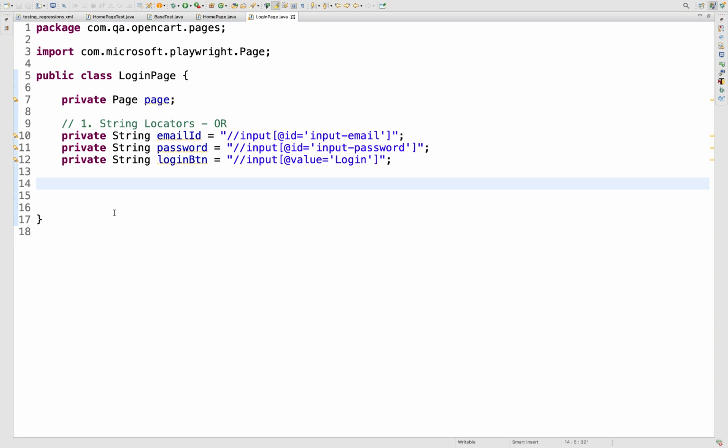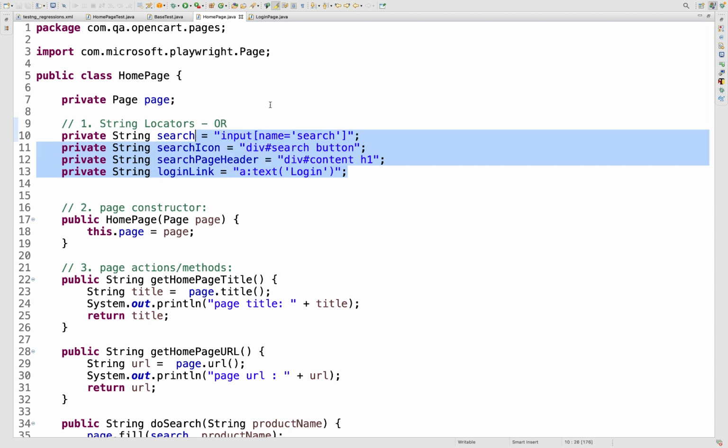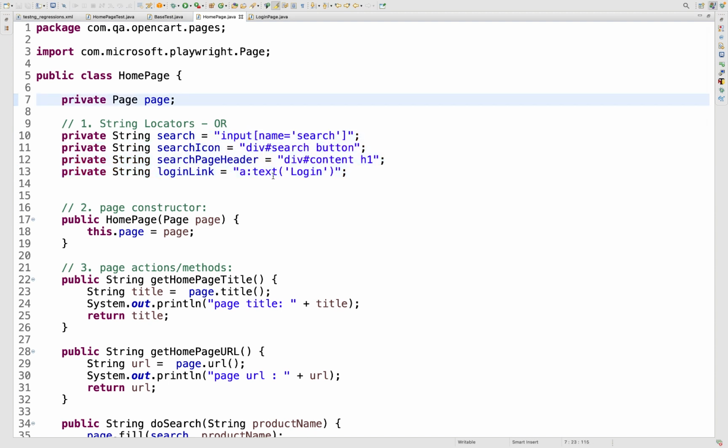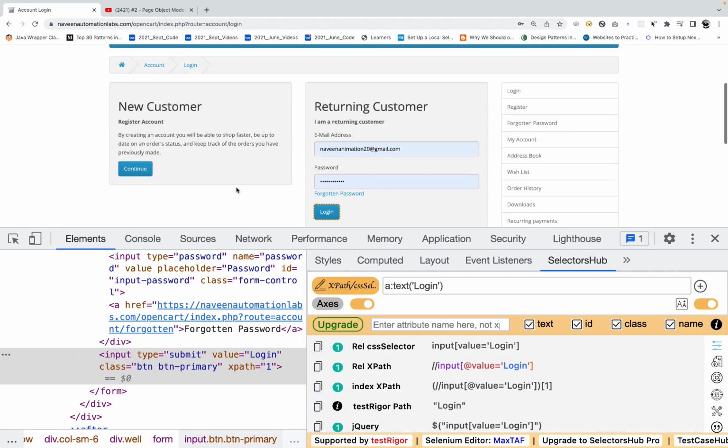Okay, so in this framework, I'm taking different combinations of different locators. Earlier, we have used all the Playwright supported locators like CSS and everything, along with the text function. And then here I'm using the XPath so that you will get to know about a variety of different locator strategies. So these are the different things that we have used. Otherwise, what else can you use?